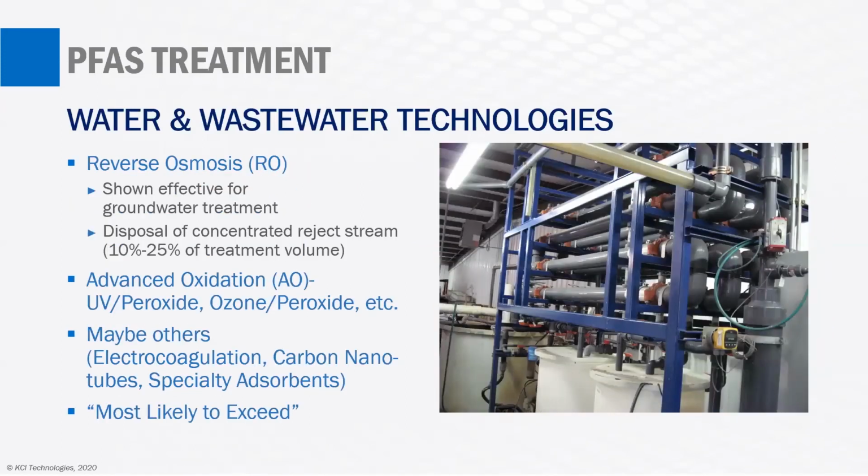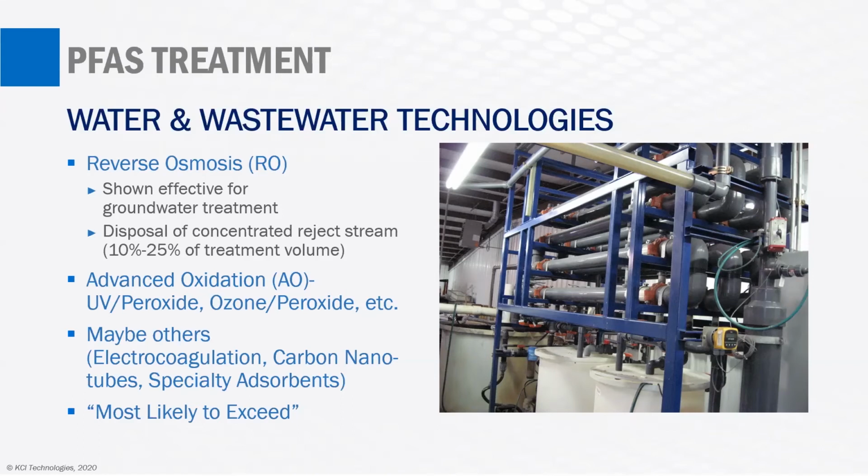Coming onto this next screen, reverse osmosis is another one that could be pretty effective and has been demonstrated for groundwater treatment. But one of the big issues with RO, if you're familiar with it, is that it creates a concentrated reject stream. A lot of places where you've seen reverse osmosis deployed in the water utility industry is for treating brackish groundwater to remove salt, or for desalination out of the ocean. In those scenarios, it often doesn't matter that you've got 10 or 25% of your stream that has to go somewhere, because it's basically the innocuous components you just took out of your source, and you're just going to put them right back in your source. It's not as big of a deal there.